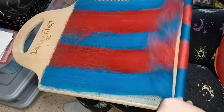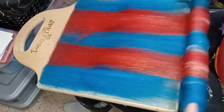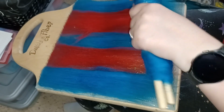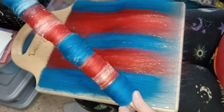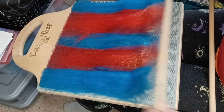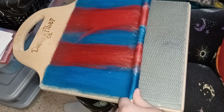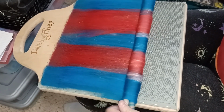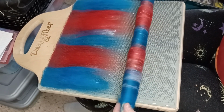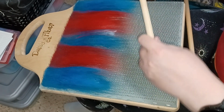Pull up enough and then just get like that. And your rolags, they can be fluffy, puffy, chunky. They don't have to be pretty, even though this one is. Look at that. It's so shiny and so fluffy. And definitely the fluffier and puffier the rolags, they do tend to draft out better. Lift up, and I'm gripping my board with my legs so I can get a bit more even, because I tend to collect a lot of my fiber down at the bottom of the board. So we're going to that one. Good.